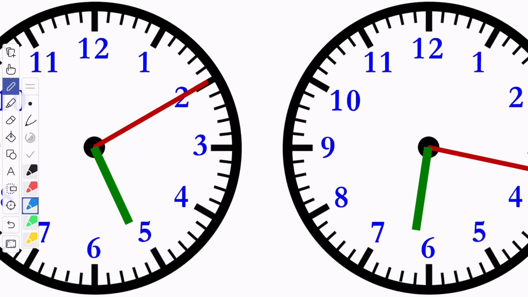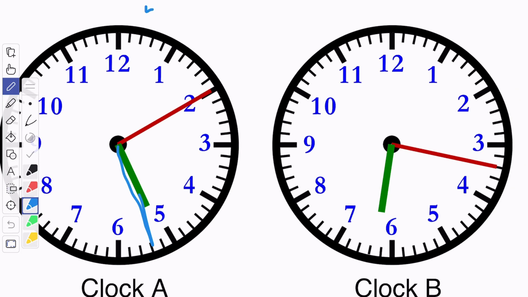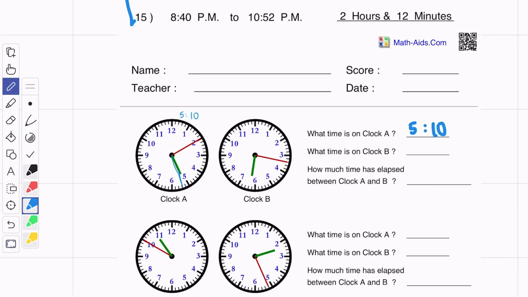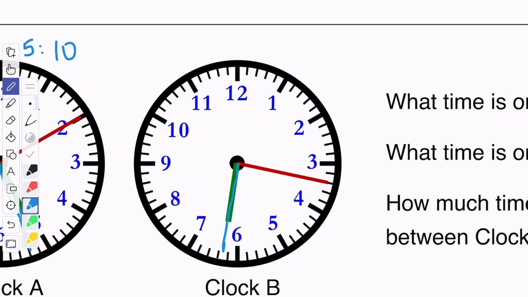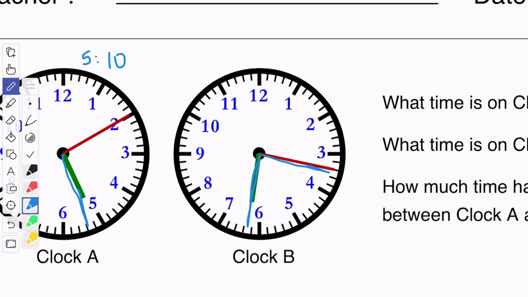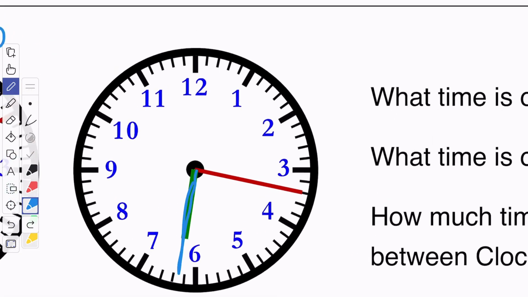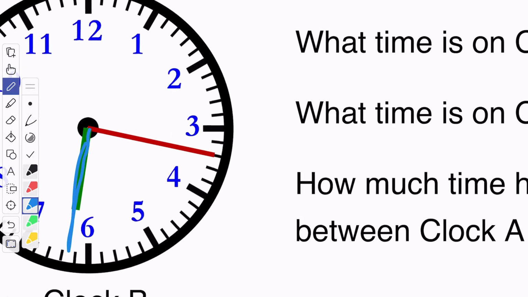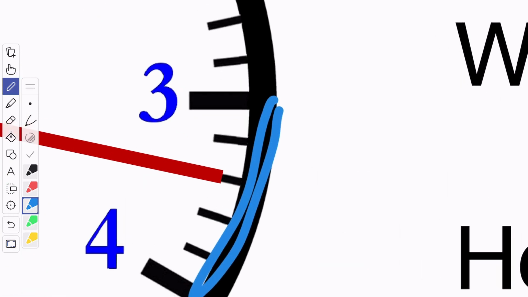So clock A, our hour is at the 5, so 5, and then our minute is at 2, so 2 times 5, that. So it's 5:10. Now our hour is at 6, and our minute is at 3-ish. Okay, so here, this is a different way, so now we need to learn this. So our hour is at 6, so we're just going to write 6 here. And our minute is at the 3 mark, so it has to be somewhere near 15.